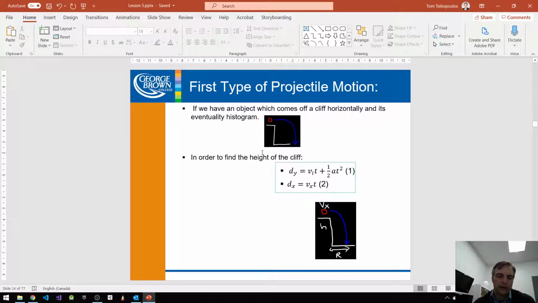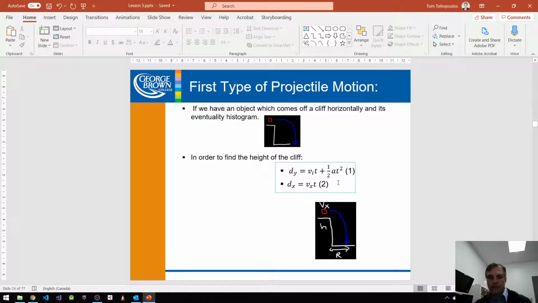This goes with Galileo's equations that we saw a few weeks ago, when he basically talked about this idea of dropping an object off a cliff. To remind you, there are three motions. You can drop a rock, you can toss a rock up in the air, or you can throw a rock down. Those are the three types of motions. Here, this is the first type of projectile motion. Again, it's using kinematics, but we're doing it in 2 dimensions.